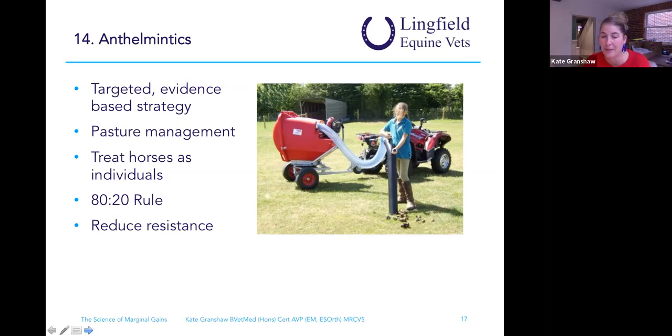And there's some horses that appear to be able to tolerate a very high worm burden without any clinical signs at all. But we can't ask them, we can't say, do you ever get bellyache? Because they can't tell us. But we do know that horses who have worm burdens or are inappropriately worm managed are more likely to colic, more likely to have weight loss, etc. So try to take that off the table by managing things appropriately.